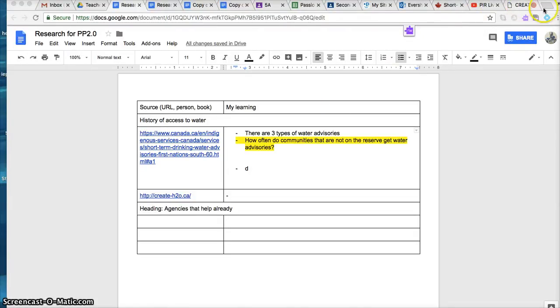If it's a newspaper article, they're governed by an oath that they take to be responsible with the reporting, but where are they citing their information from? Are they saying they got it from Stats Canada? Then that's great. You can also go look up the Stats Canada. So just be careful on where you're getting information from, and always think about, where's this information coming from? Is it an opinion or is it a fact?